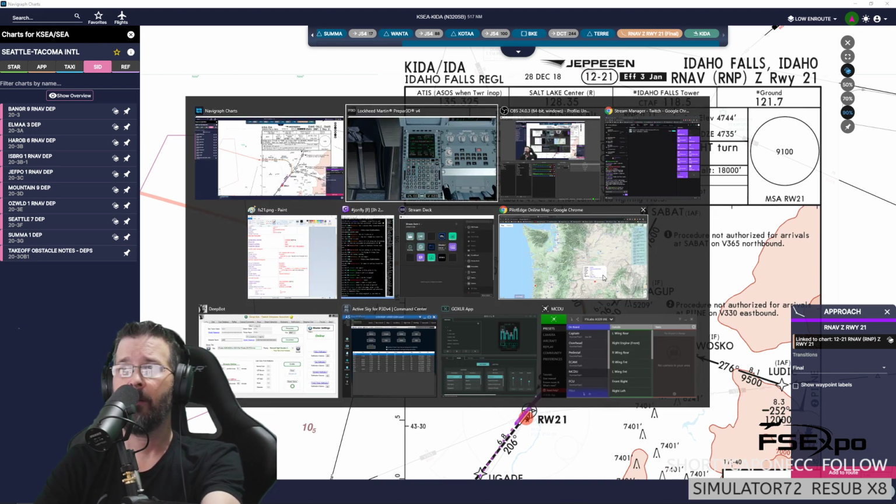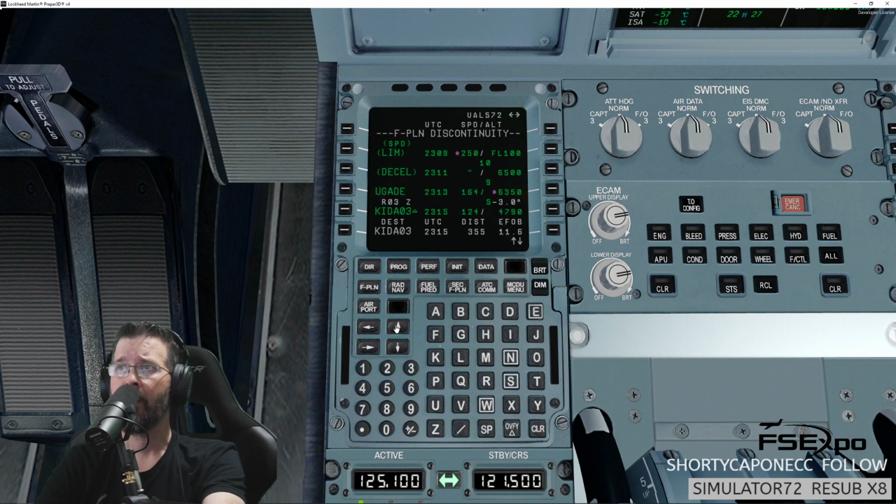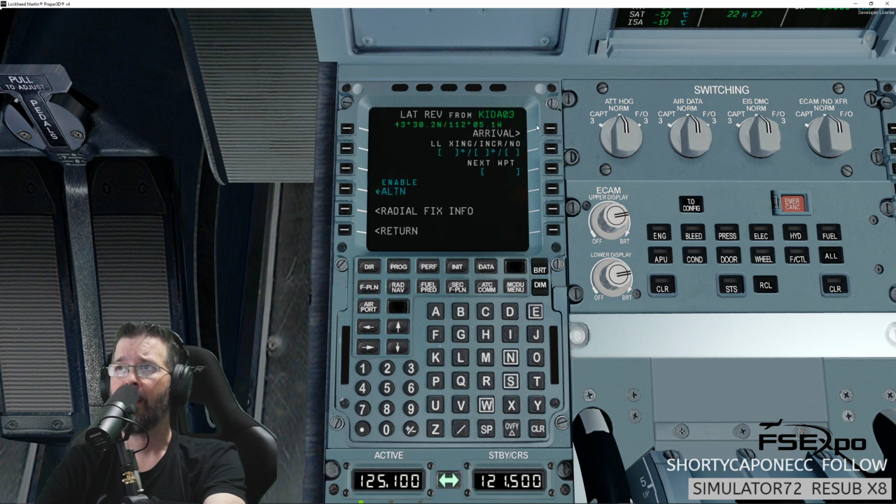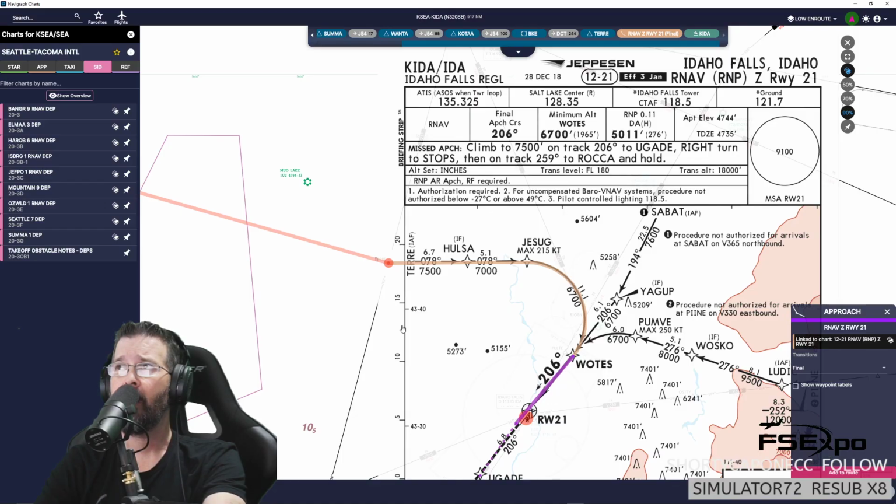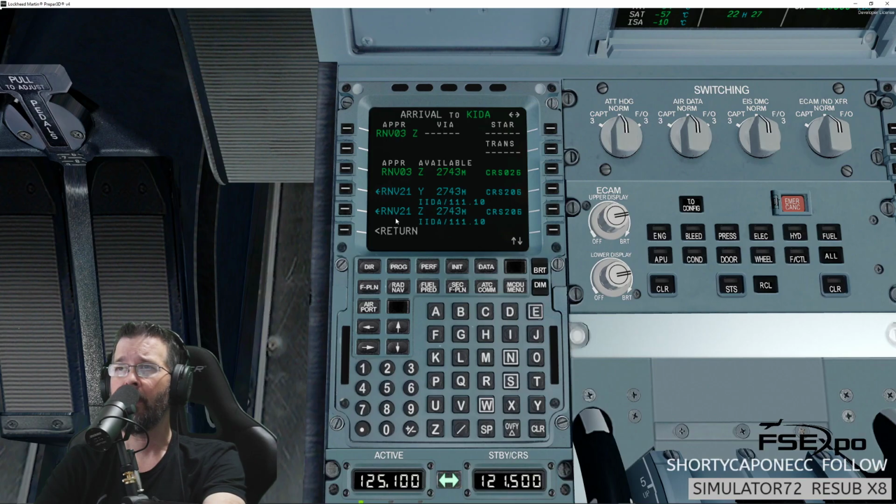And I didn't see those in the FMC. Yeah, I don't see those. I just see Terry. So I must not have selected that. So if we hit IDA arrival, RNAV, RMP Zulu runway 21, RNAV 21, right there.